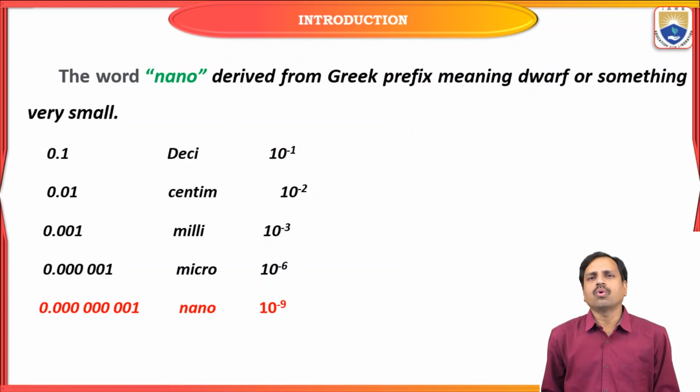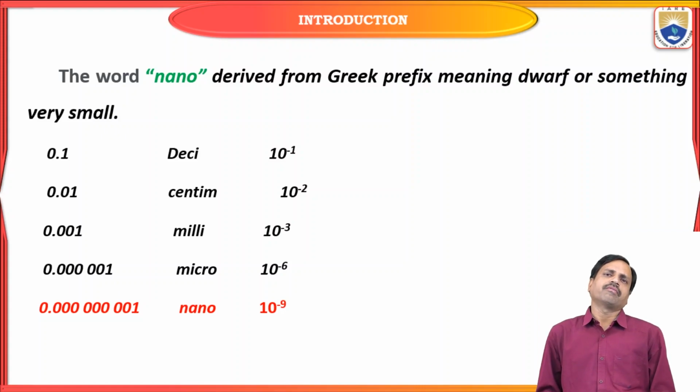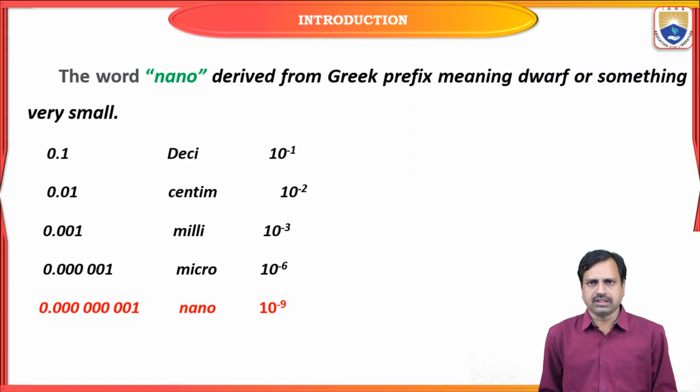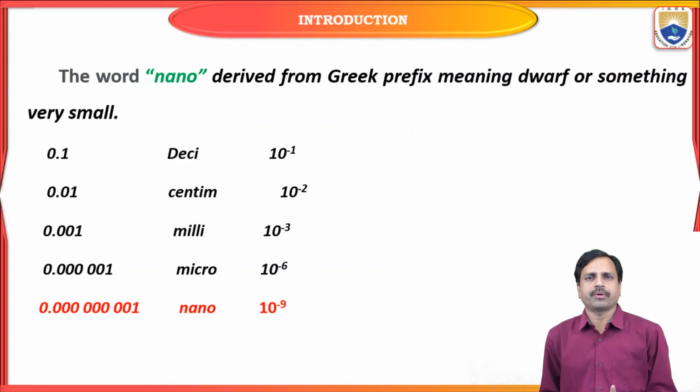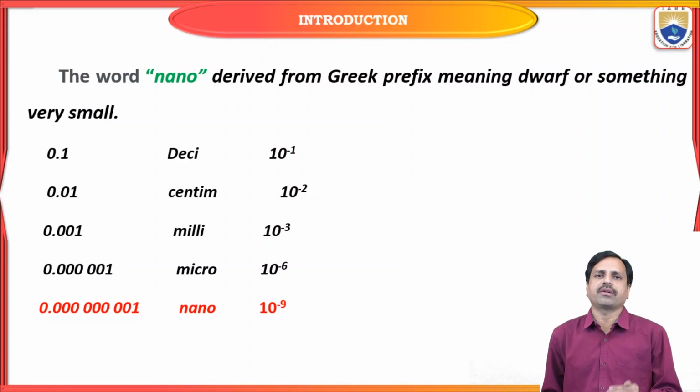We know that the properties of nano gold are entirely different from bulk gold. Carbon is a very good example. Generally, bulk carbon will act as a semiconductor, not a non-conductor. But if you bring carbon down into the nano form, it will act as a conductor. So that's why making a material into nano size and studying the behavior of that particle is called nanochemistry.